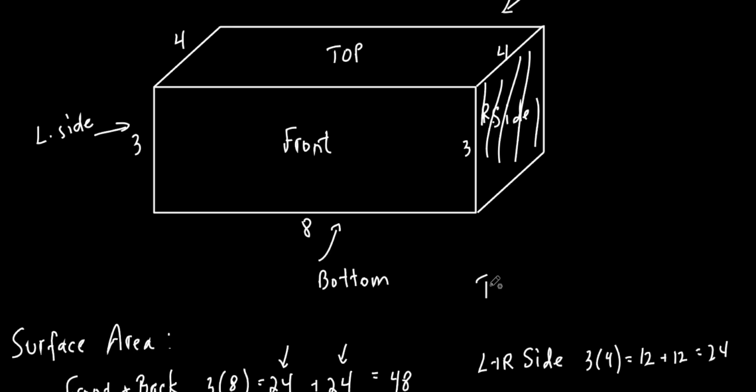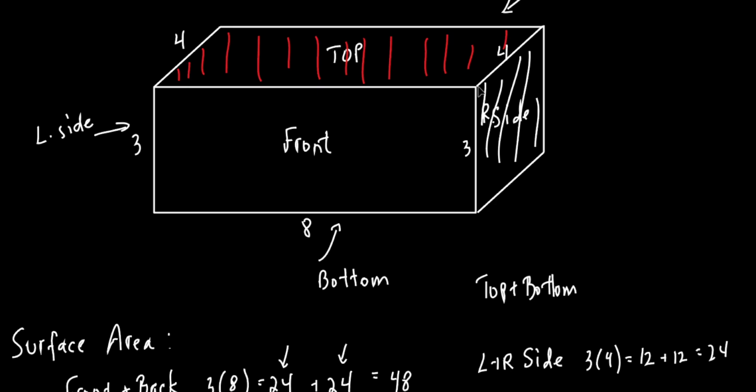So let's just put it right here. Top and bottom. So let's find the area of the top and the bottom. Let's do the top. All right, I'll tell you what, I'll shade it in just ever so slightly. So this is what we're trying to find right here. So what two sides make up the top? This top. Well, this side does, right? So that's a 4. What about this length right here or this length right there? What's that number? 8.